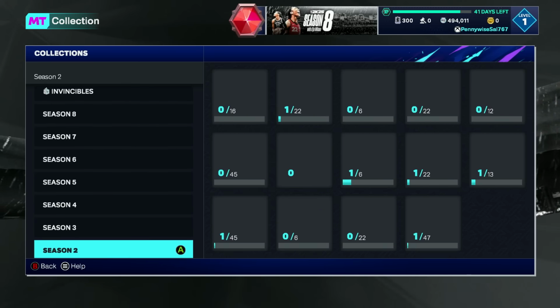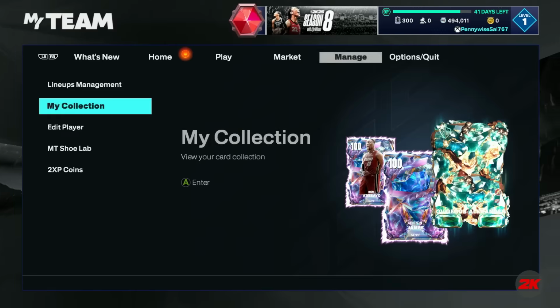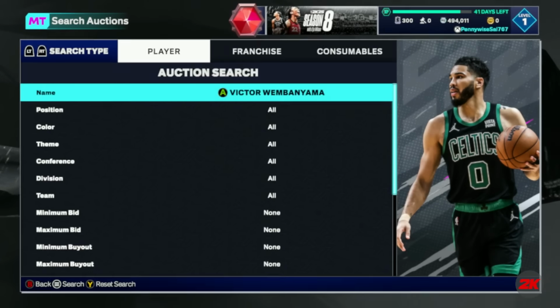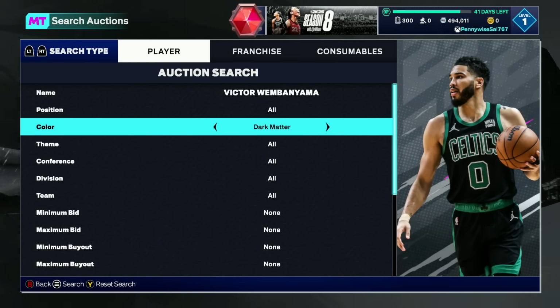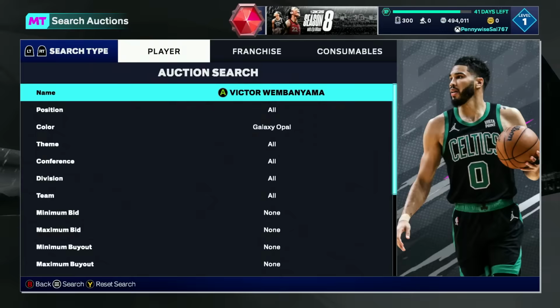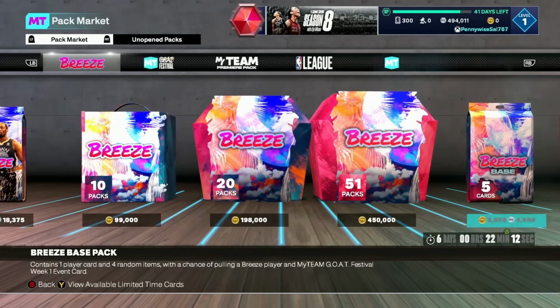And then you also got the Season 4 Galaxy Opal Wemby as still one of the best pickups in this game, because Wemby has gone down quite a bit in price. So I do like Wemby, his Galaxy Opal. If you can't afford his 100 overall, or of course you can't afford his Invincible, I do think his Galaxy Opal is still a very good center card. But in my opinion, guys, these are going to be all of the best cards to buy right now in Season 8 after the market has crashed.